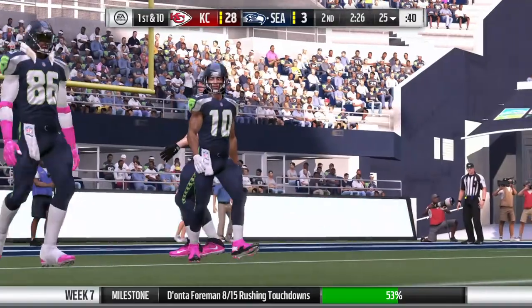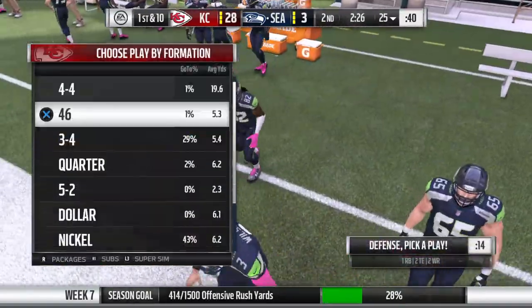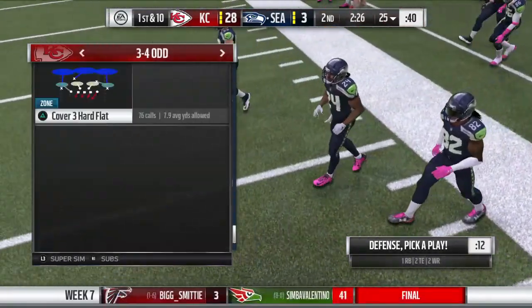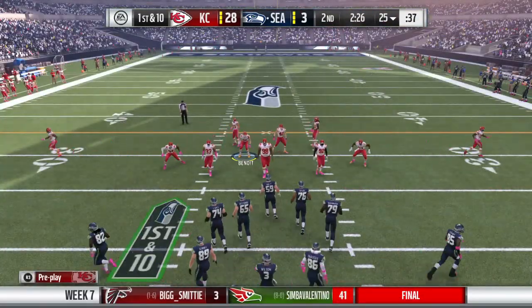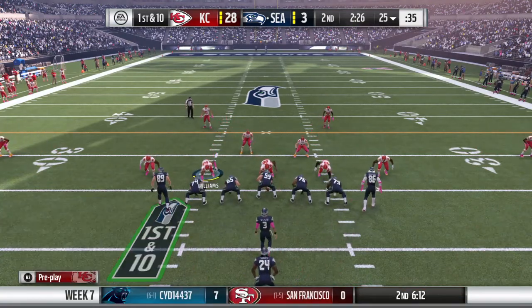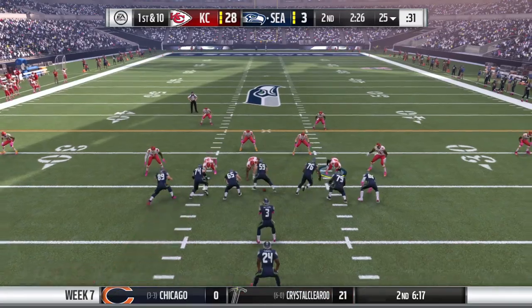And they will not get a chance to return this one as it's through the end zone for a touchback. And Seattle now ready to march onto the field. And they're coming off a 3-and-out, my friend. I think they've got to look at that play sheet and go to a spot that they haven't gone before. Time to shake things up a little bit to try and get this offense moving.